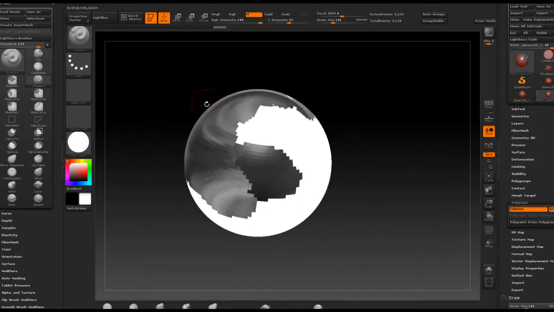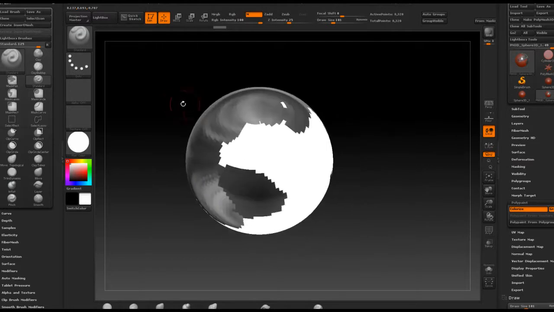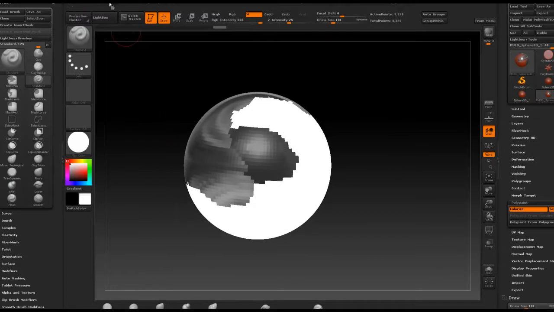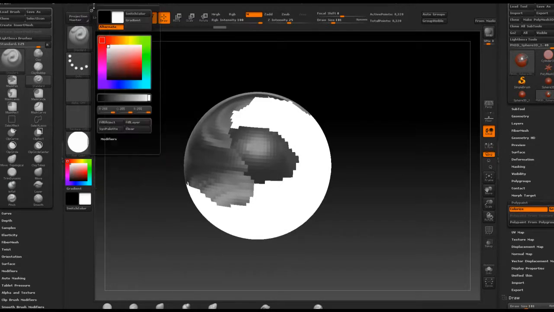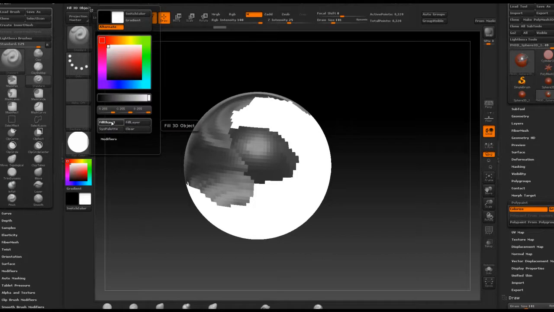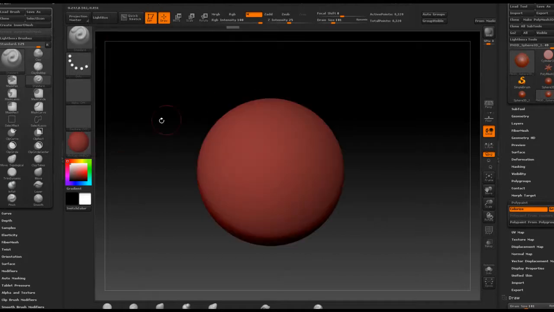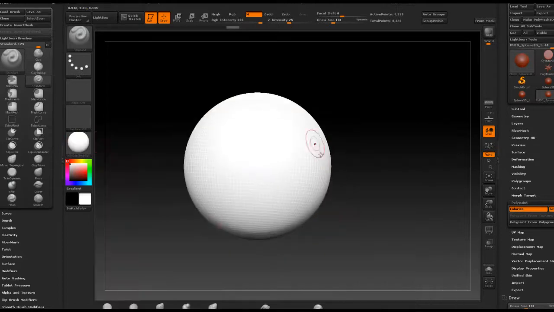The thing about the flat color shader is that it actually contains no information, neither about color nor about the shader itself. So if you select flat color and go to color, and with RGB intensity at 100%, you press fill object, it will fill the entire object, and after that you'll find that the material was removed from the object completely. Funny that it took me so many years to find a solution to this problem, which was actually quite annoying.